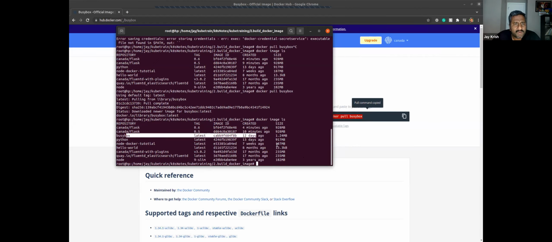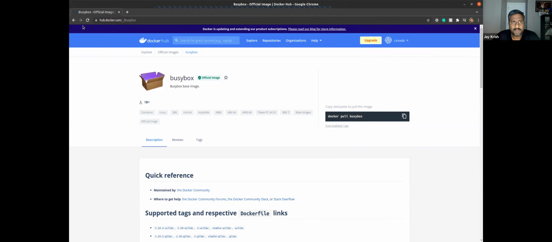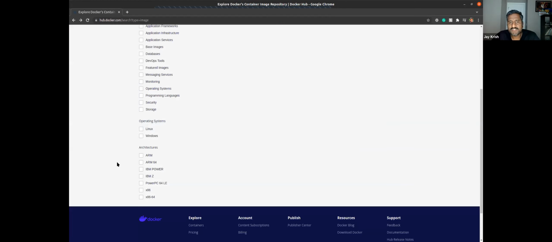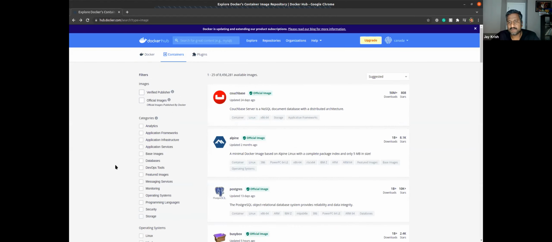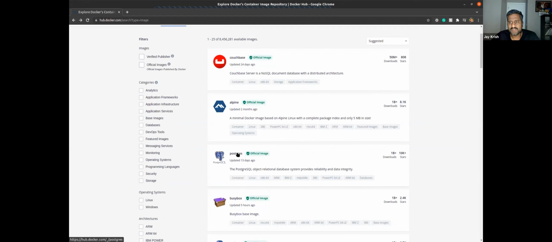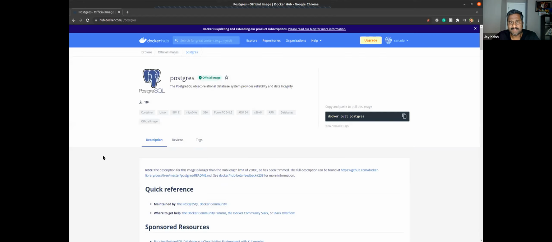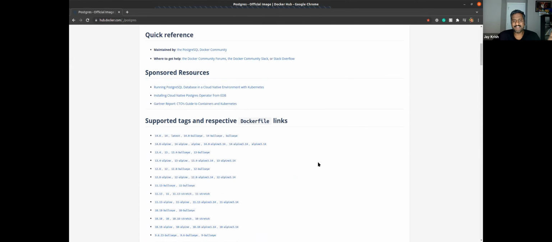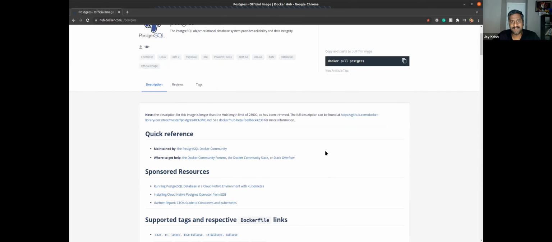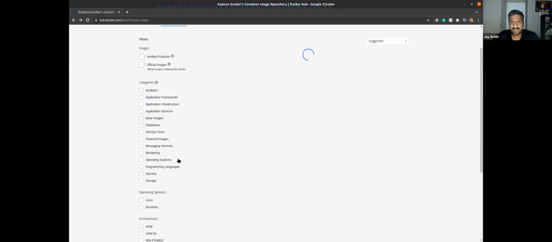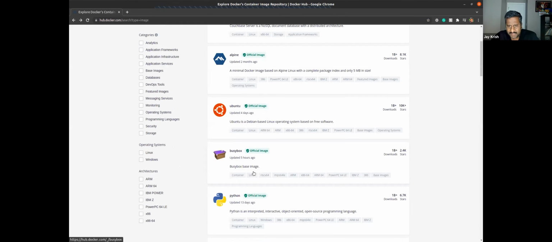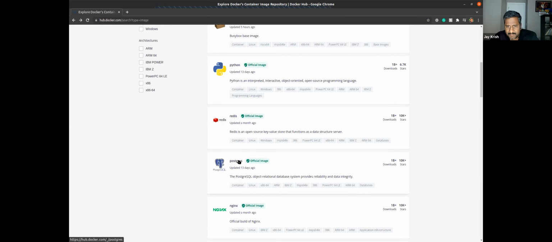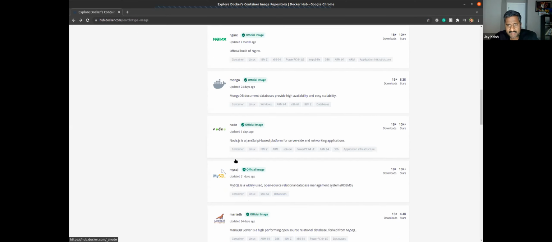It was 12 days old, maybe it was built then. The point I'm trying to make here is that for any of these thousands of containers, we need not start from scratch. We can just make use of them. Like if you want to build a PostgreSQL server, you don't download and install, create a Dockerfile and all those things. Just say docker pull postgres and then you can start, right? Nobody is going to start from scratch these days, whether you want Nginx or Apache or Python, Redis, MongoDB, Node.js.